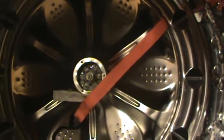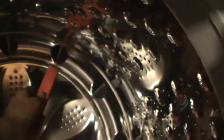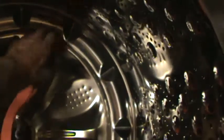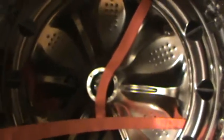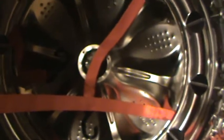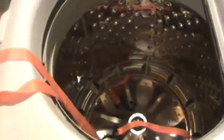So I've got one in. Hopefully it won't interfere too much with the second one going in. Okay, I've got these both wrapped around the spindle underneath. Little tip, it's easier to take the second one on the outside of the first one, because you can tug on this first one and give yourself a little bit of room, and you need it, believe me, to get that second one to go through there. But best tip of all is make sure that these guys are going in flat. So now I'm going to hook up the 2x4 across the top and go ahead and start to put some pressure on this thing.